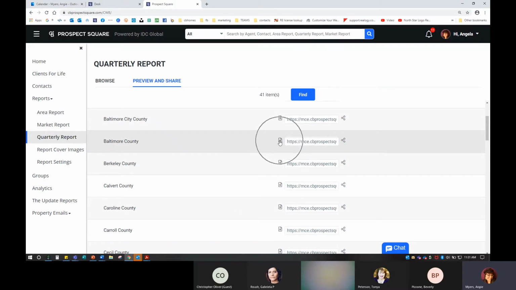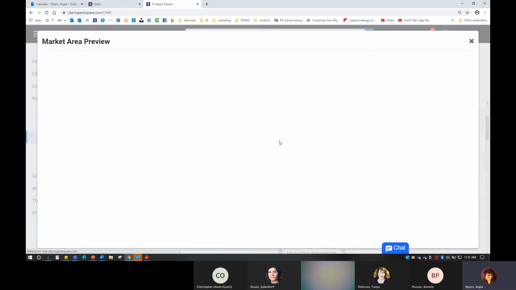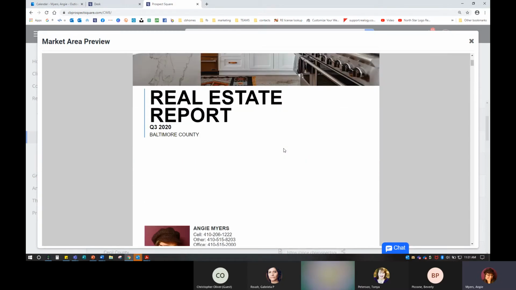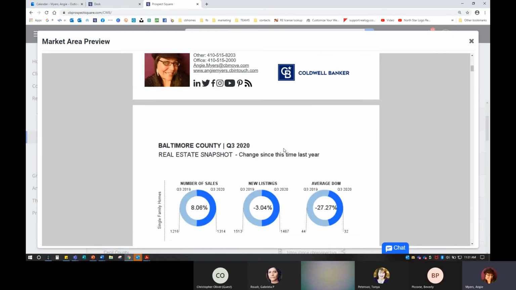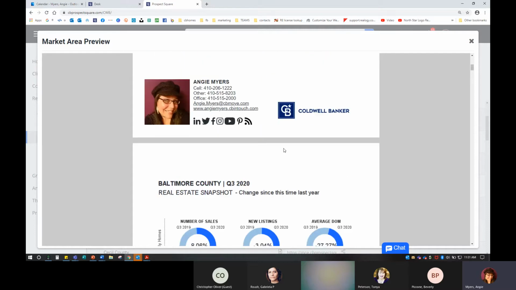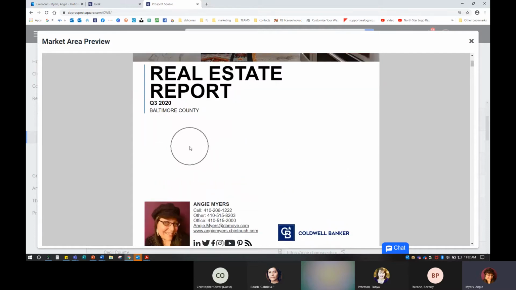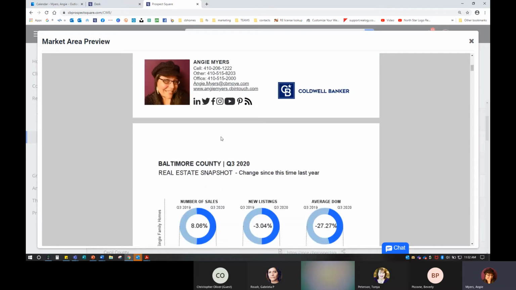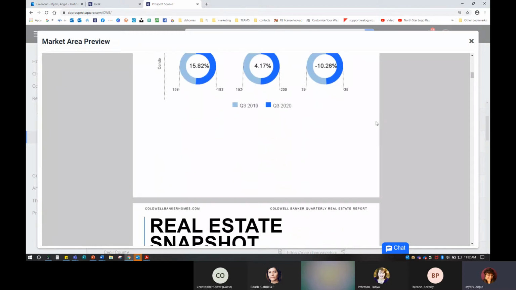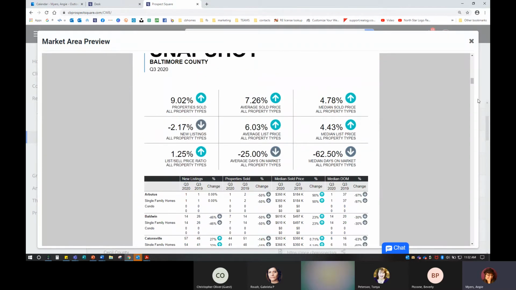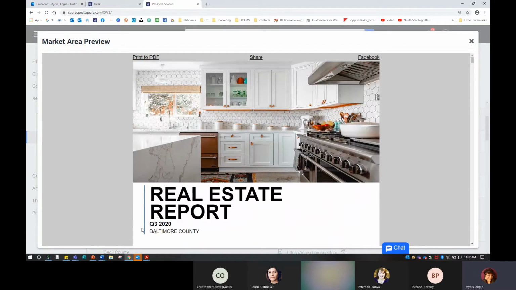I can go ahead and click on this particular button. That is my preview button, and I can see exactly what this particular report looks like right now. So you'll see here, I don't have the little blurb because I haven't set this up specifically to go out to someone. It's very broad and very basic. So if I use the preview and share, I don't get that little blurb, but that's okay. This might be something I want to share to Facebook or put on my website, etc. And this is going to give me all of the quarterly data for this specific county.